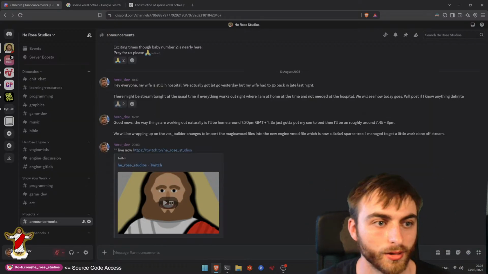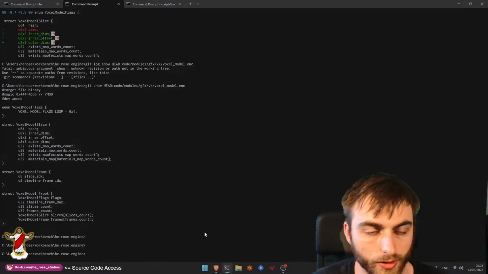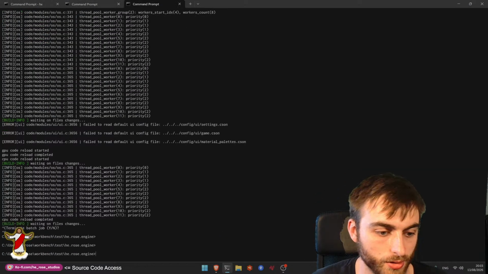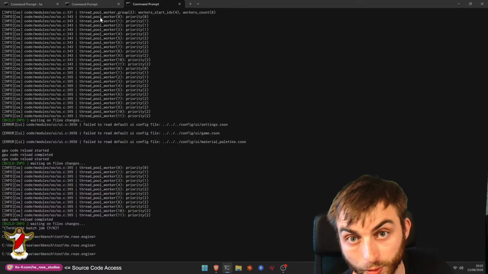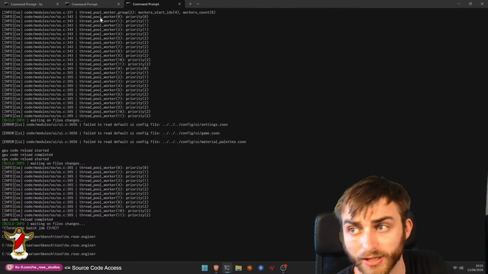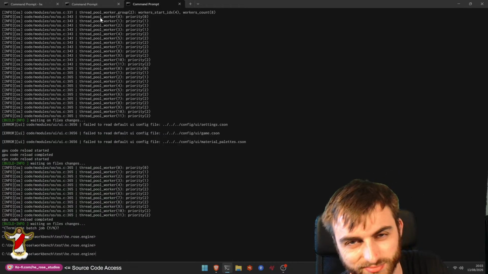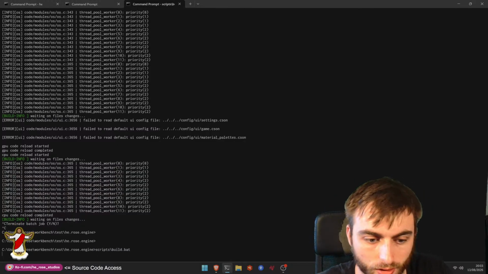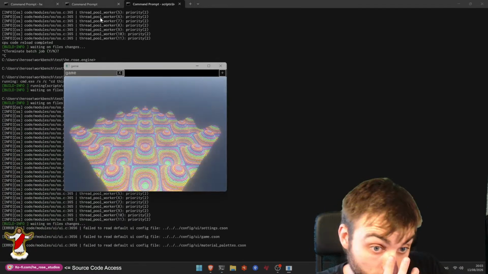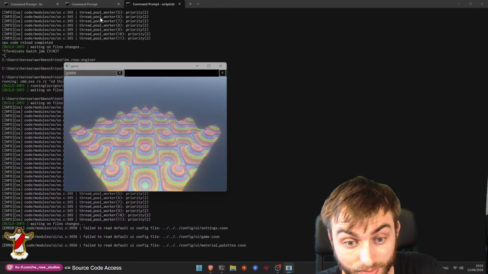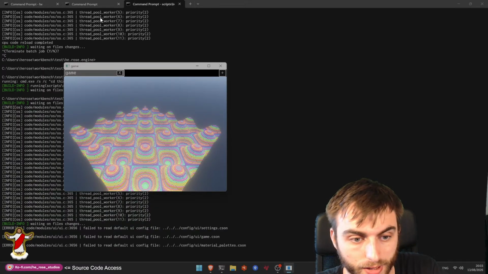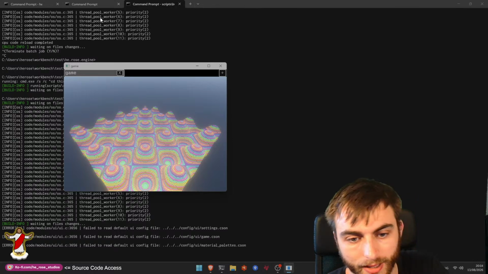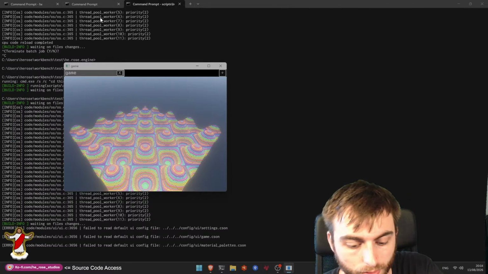Right. So today's stream, we're going to be trying to get the new Voxel model file format finished. Basically, I got it worked on a little bit off stream, and I've managed to finish what I was doing last stream. So last stream was trying to get the test map rendering again, which is basically just a sine wave, right? And then each y-axis will give you a new material.